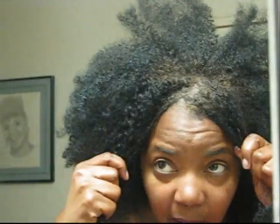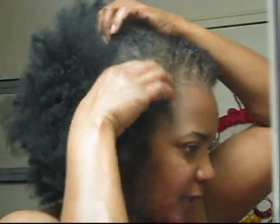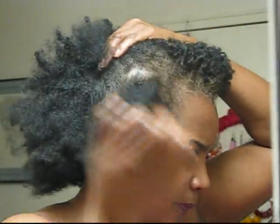And one thing I wanted to mention, I am not sure if this is strong enough to cover hair that's already been colored with henna. Because as you can see the henna still. Let me show you this side. So it's starting to show through on the sides a lot. I'm trying to see in the monitor, I guess. So to give you an idea, and then just kind of like at the crown area, that's how it looks.